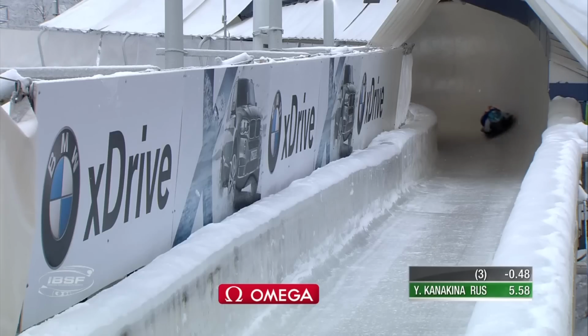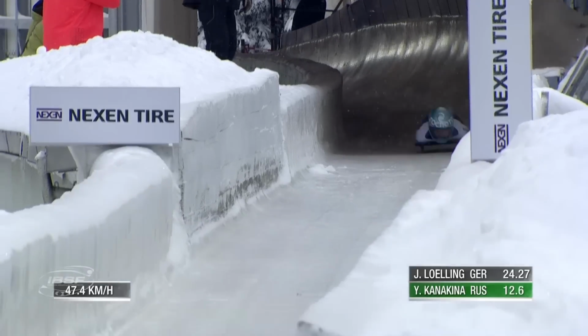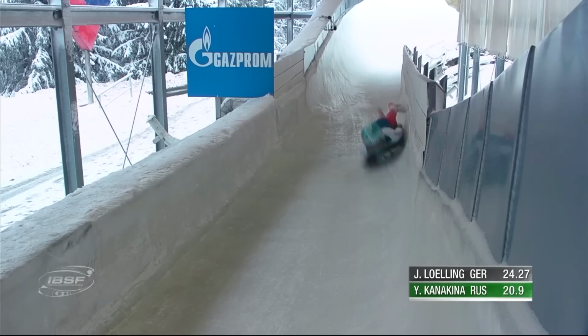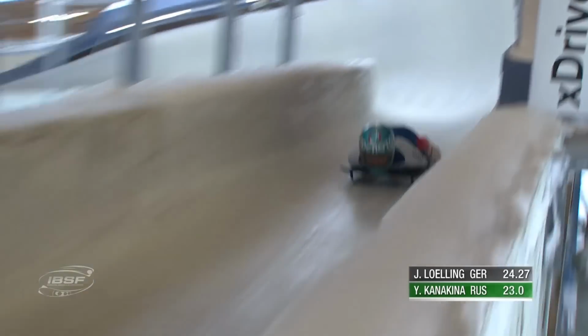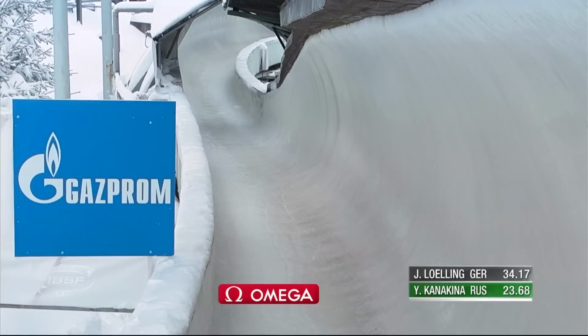5:58, third fastest starter. Yeah, she has a really impressive start. She's a really good athlete. Young slider with a lot of potential. Sixth in the Junior Worlds here in 2015. She was 8th in last year's World Cup. That's high, and maybe on her side into 5 there. Similar mistake to Laura Dees.